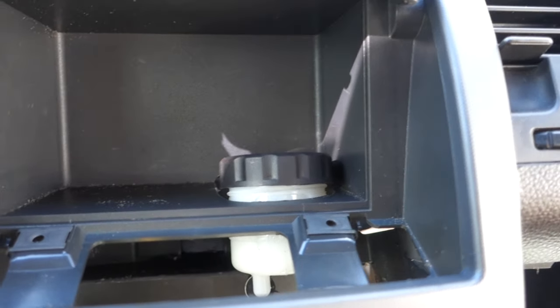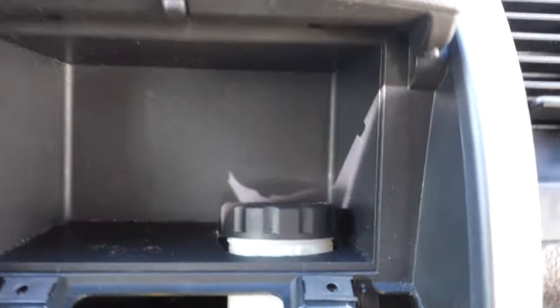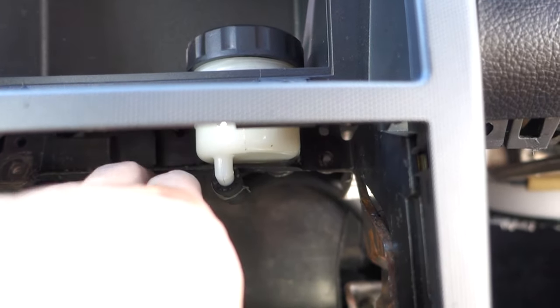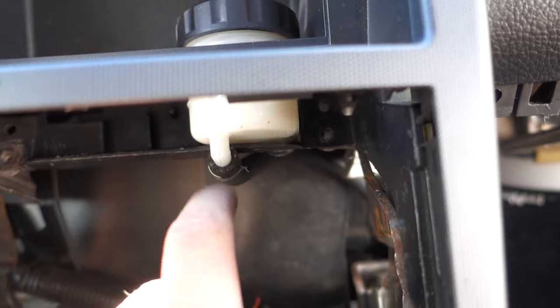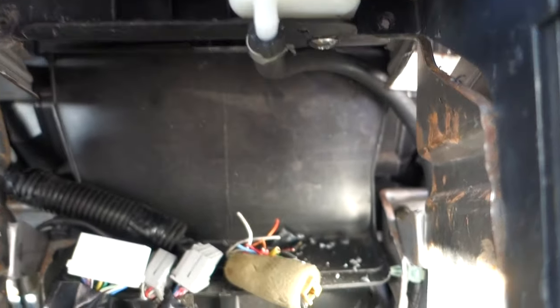This is pretty much what I'm talking about. As you can see, it does take up cubby space, but you still have plenty of room. And you go up under here, that's where your radio and everything will be right here. So I didn't have a problem with my other one with this right here. I think because the radio kind of tilts back a little bit, so it clears it. Yep, that's pretty much it.